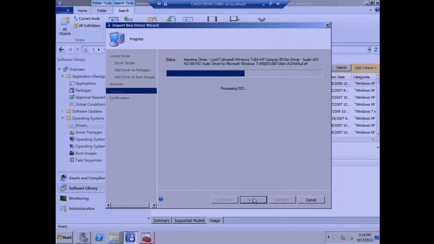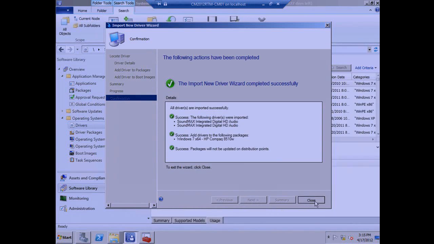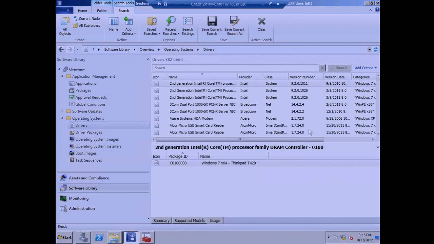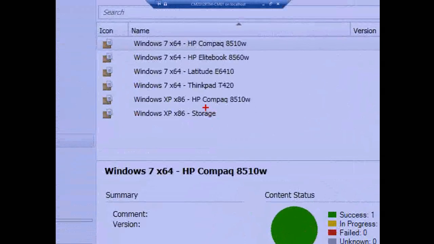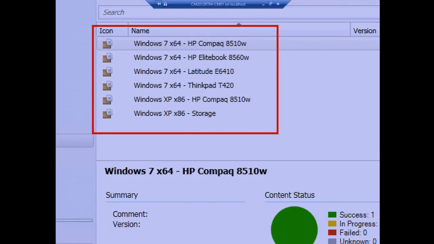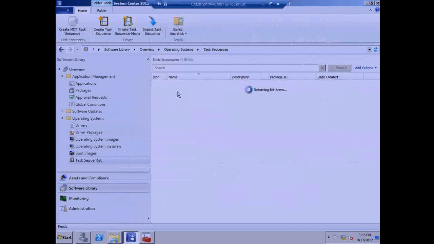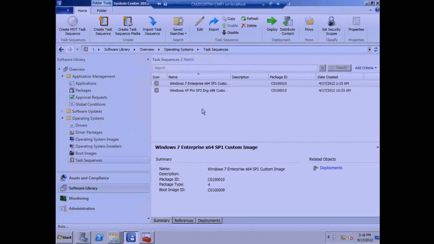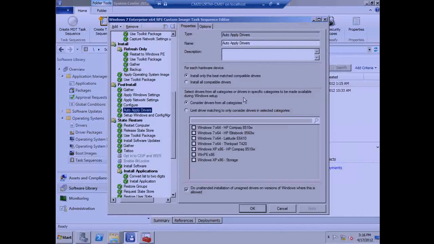So now we will start to do tagging exclusively in Config Manager 2012. This you did not have to do in 2007. It was an option, but now you have to do it. Because when we have that tagging, we are creating packages. So in this case, I have created a bunch of packages for a few different models that I have. And the reason I do this is because in Config Manager, the default behavior in your sequence is not to use them.